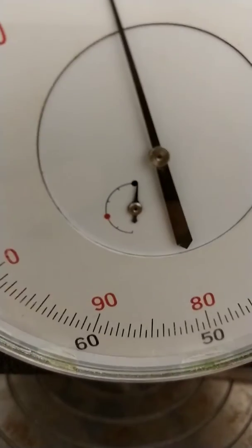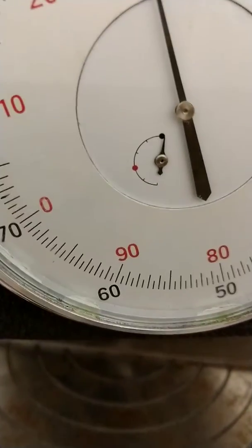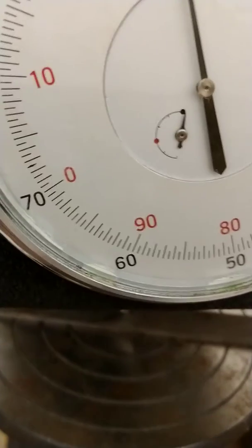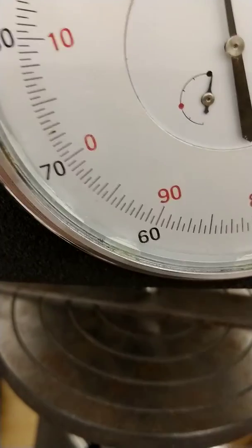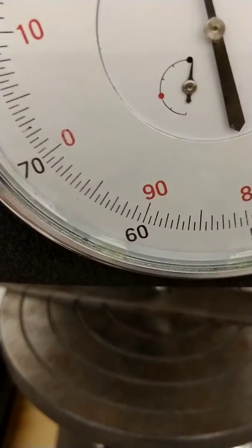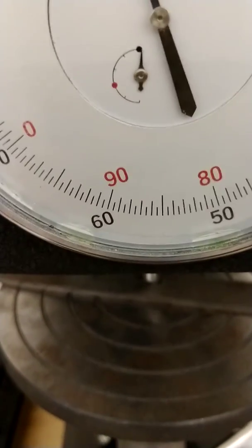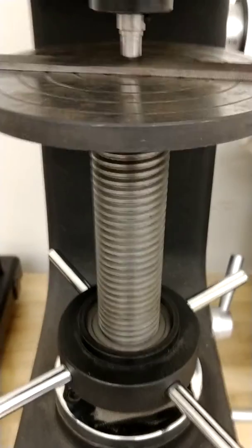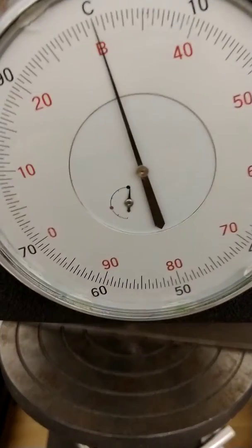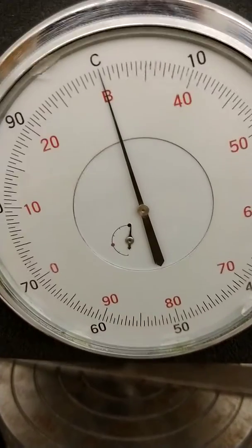This smaller indicator right here is our preload indicator. What we're going to do is load up the indenter — push the diamond point down into the part (or rather, raise the part into the indenter). That's going to give us our preload, which is a fairly small load. We're going to put enough lift on the upright screw in order to turn the small knob three times, and it doesn't take very much. The indicator dial will move while we're doing this.